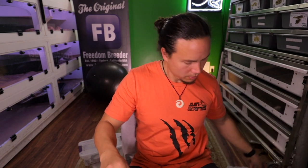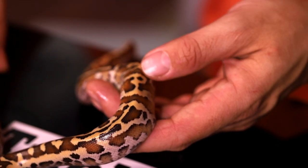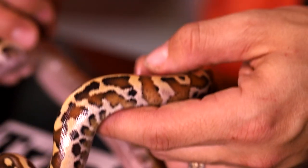All right, I'm going to show you these guys side by side because there aren't a ton of differentiating features to these two snakes. Other than what I would say is right here on this guy, the cross going this way across his head is more defined, whereas this one is a little bit more faded out on the head. So he's got a lighter pinker head, this guy over here. We'll call the lighter one number one, and the one with the more defined cross also has a lot more black up here in the middle of his back, compared to the other guy. So we'll call the darker one number two and the lighter one number one.